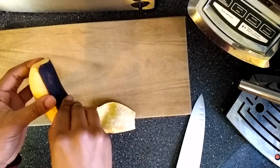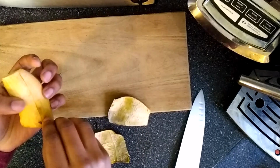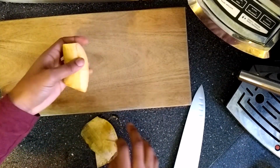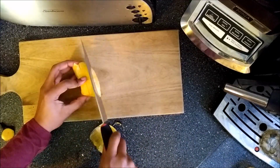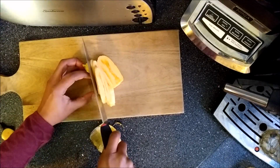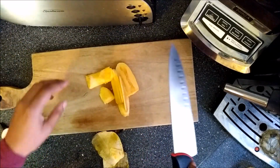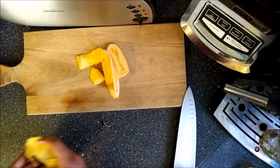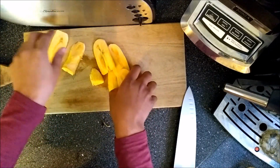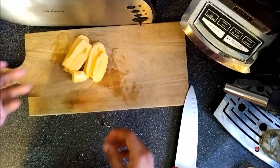So then you peel off the skin like this. And yeah, make sure you get all the skin. And then you cut it. Alright, so that's done. And there are your pieces of plantain. We're gonna cook that last because it cooks super quickly. But plantain is quite good, quite sweet.